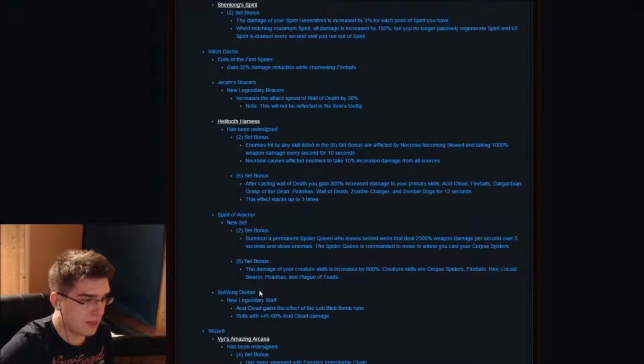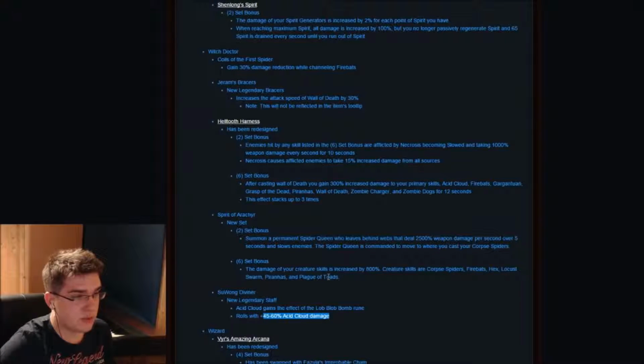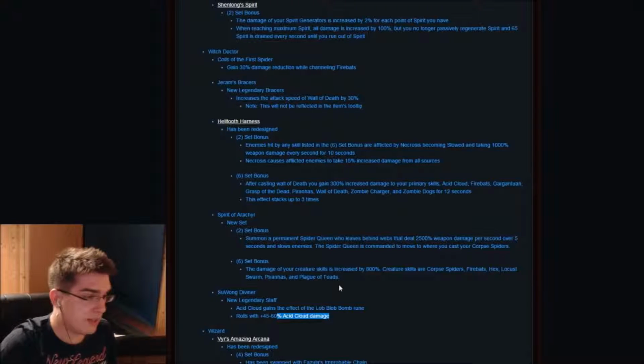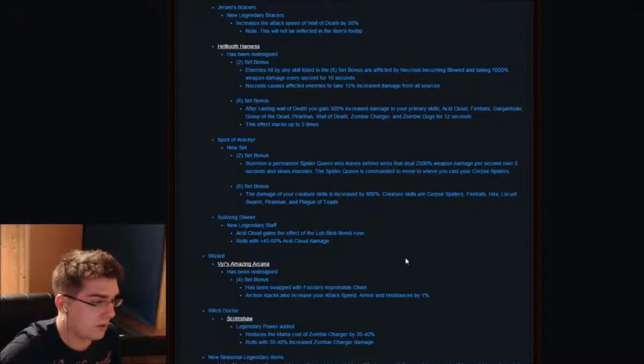New legendary stuff. Acid Cloud gains the effect of the Lob Blob rune. Oh, that's... I think this will be interesting to test. This new stuff with the, what was it? Helltooth, which increases your Acid Cloud by 300% and stacks 3 times, and Acid Cloud damage on the stuff. Yeah, I will test it. Yeah, let's see.